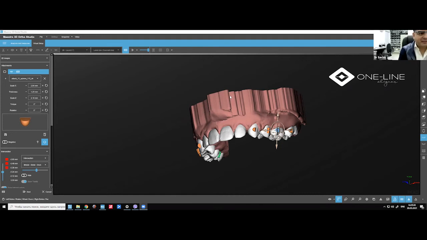One question is here: do you use negative attachment or power ridge? Yes. So I talked about this. We are working with my friend Alexander here. When we do torque control on the upper, so many times we don't get good torque control. So that's where we need power ridges or negative attachments, right?